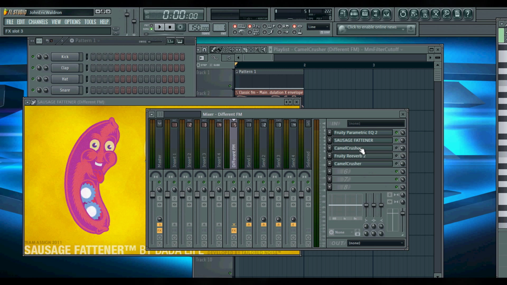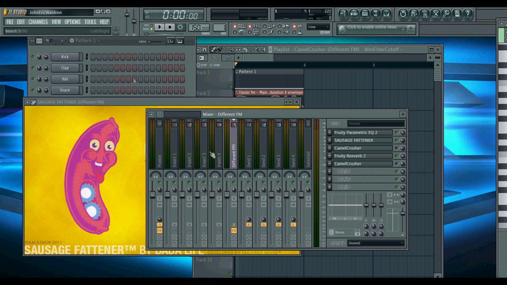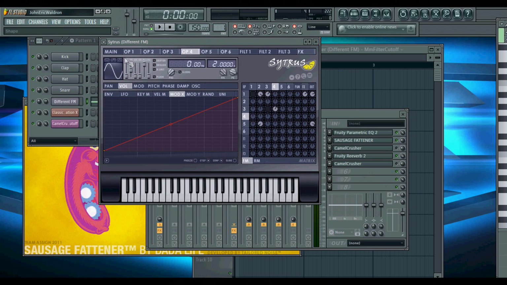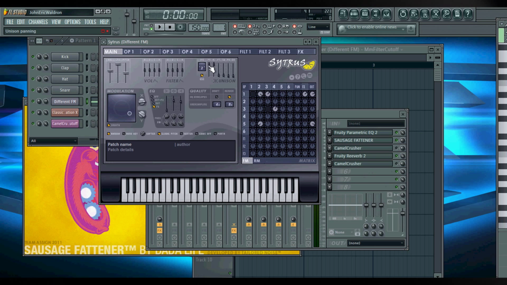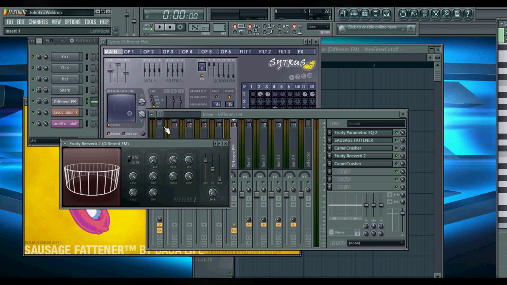And then ignore this Camel Crusher. That's just what I messed up on, so I made a new one. The reverb is only for stereoization. I just spread it on the stereo field a bit better with this, which you can do in Citrus right here. You can make it on the oscillator on and on 2, and the volume and pan at 100, everything else at 0. That does spread it in the stereo field a bit, or you can do this. I did both, whatever.